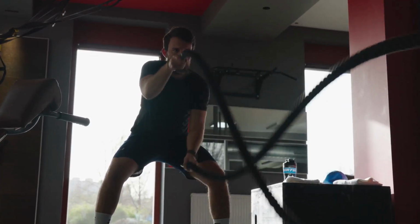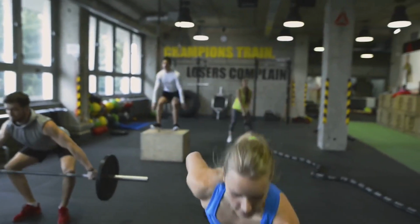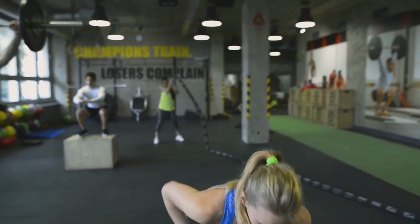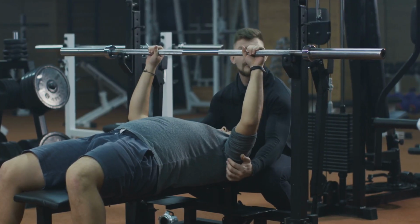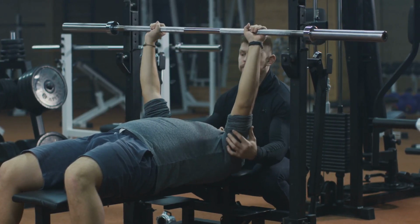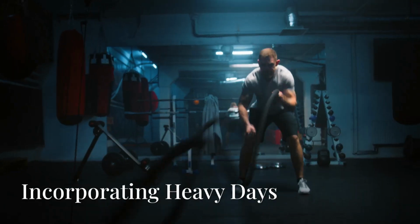In summary, testing your 1 rep max is not just about lifting heavy weights. It's about strategic planning, self-awareness, and continual growth. By following these steps, you can enjoy the benefits of maxing out while minimizing risks, enabling you to progress and reach your fitness goals responsibly.